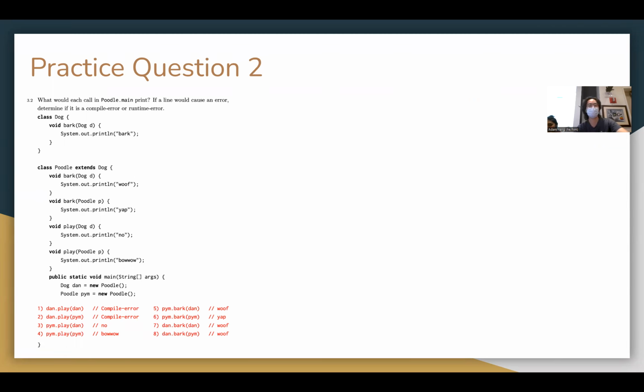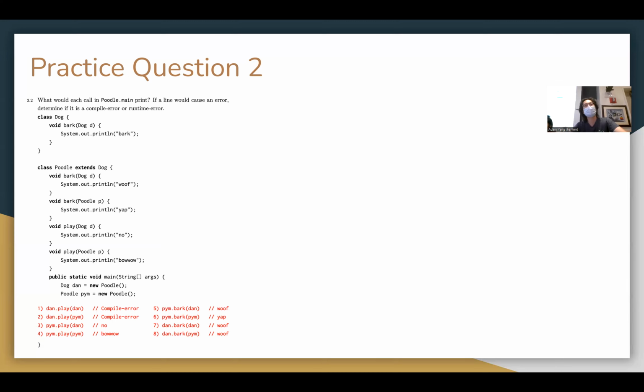It saves that method, and it tells the runtime environment, when we eventually run this program, look for a bark method in poodle that takes in a dog. I don't care if there's a better function signature, I want you to look for this specific function signature. So when we eventually run the program, the runtime environment looks within Dan's dynamic type, which is poodle, for specifically the bark dog d method, not a bark poodle p method, for example. And it sees that it's there within the poodle class, so it'll print wolf.